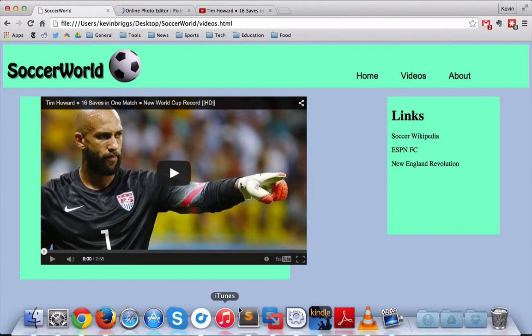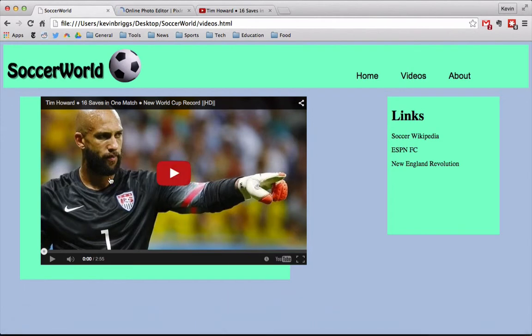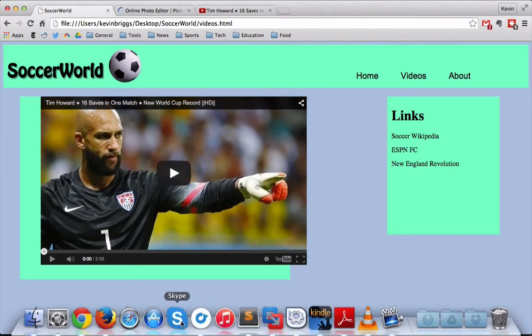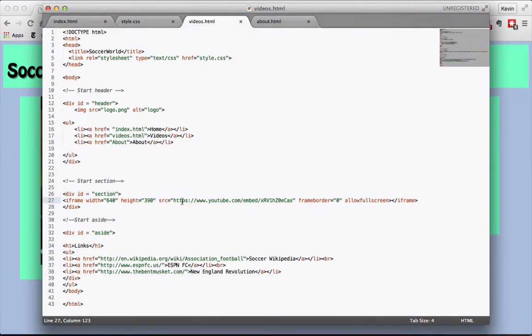But my section is too small for that. So I have two choices. I can make that section bigger, or I can change the padding and everything on here. So why don't I put that there?